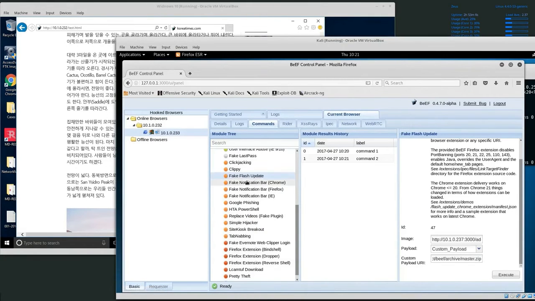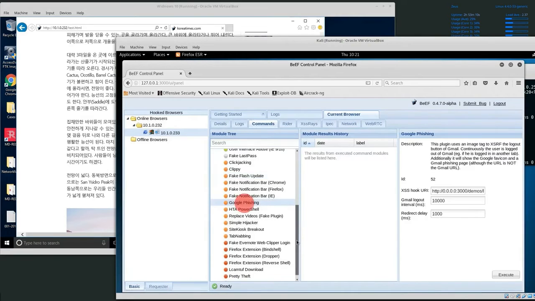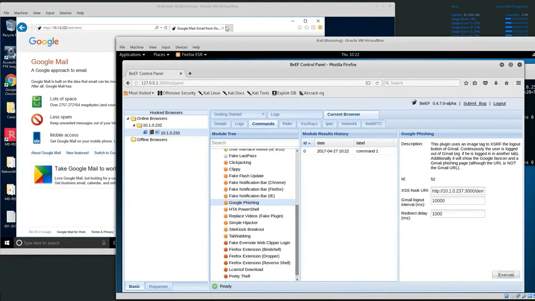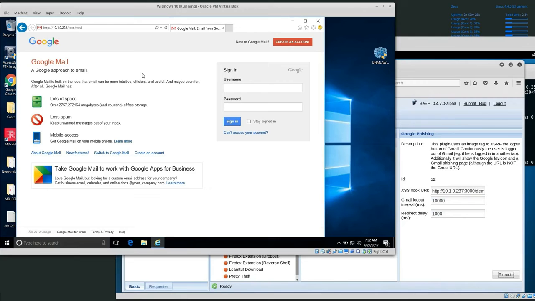Let's look at another one. So let's say Google phishing, for example. So again, I need to put in the attacker's IP address. Most of the time, it's not going to be the attacker's actual computer, but 237. Okay. Gmail logout. Okay. Execute. And then it has redirected us. So let's say it went to the news website, and then after a little bit, you got redirected to a Google Mail login. So then you have to put in your username again, and I'll just say test, and then password test123, and then sign in.